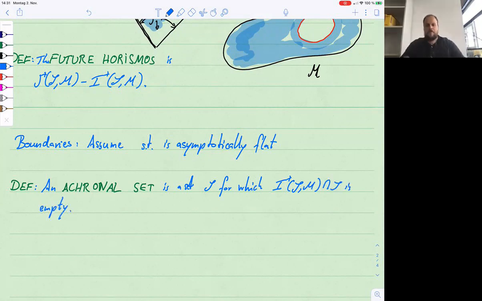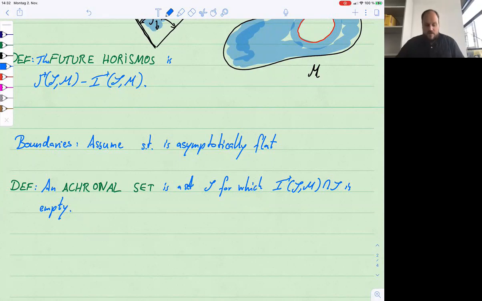Okay, what does it mean? This means that we have some set, and no points on this set are connected by timelike curves. That means when we formulate initial conditions, we always have to formulate them on achronal sets. Why? Because when we have initial conditions and they're linked by timelike curves, then one initial condition can causally flow into another initial condition, and that is a non-well-behaved initial value problem. So it is always important, when we take measurements or place an observer, that this observer is placed on an achronal set. Otherwise, we have some weird stuff because we have an evolution within the observers or within the initial values. And this is very important.